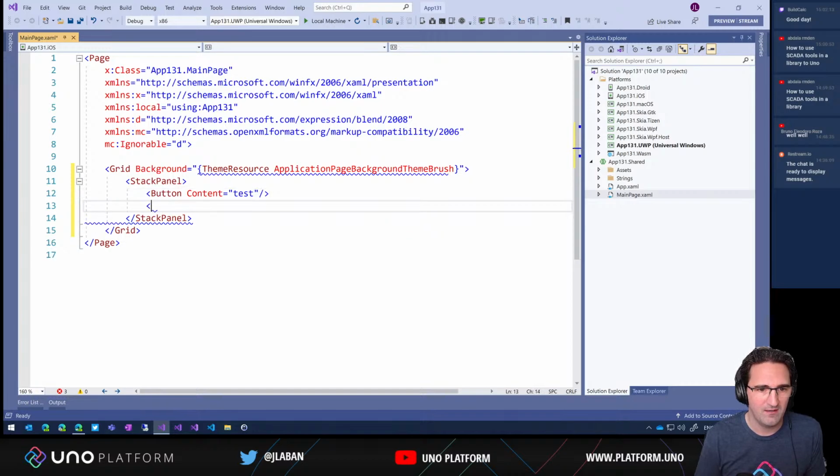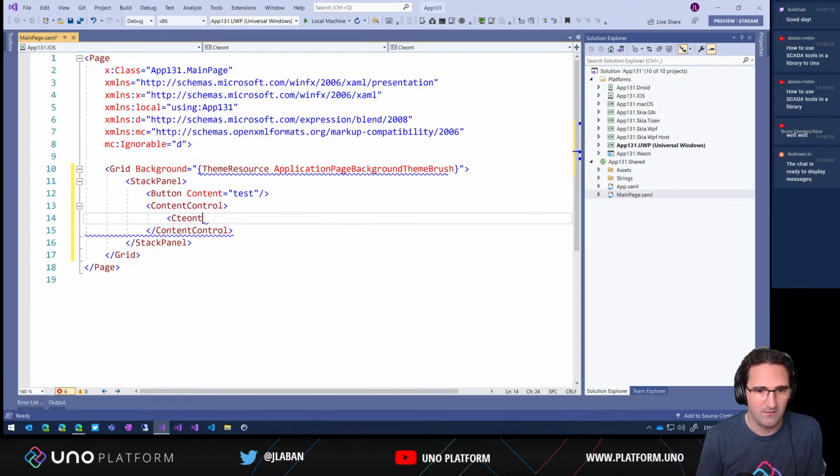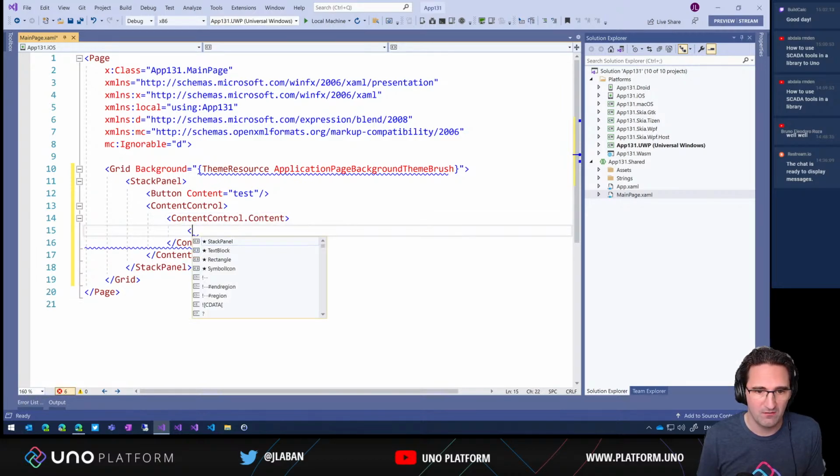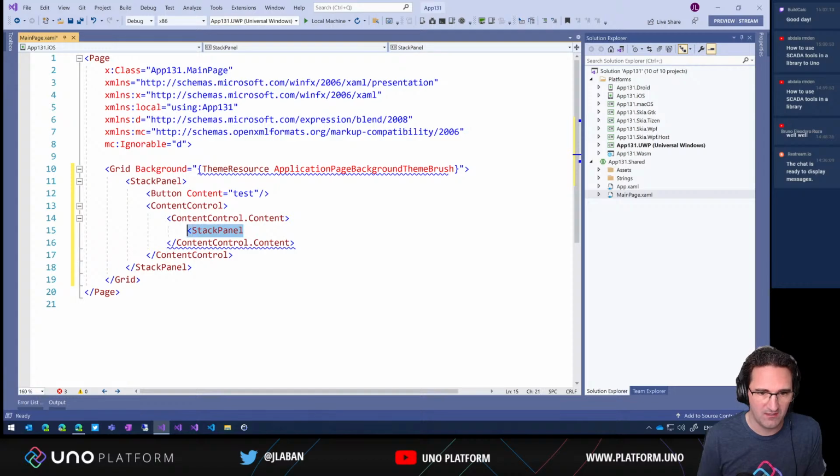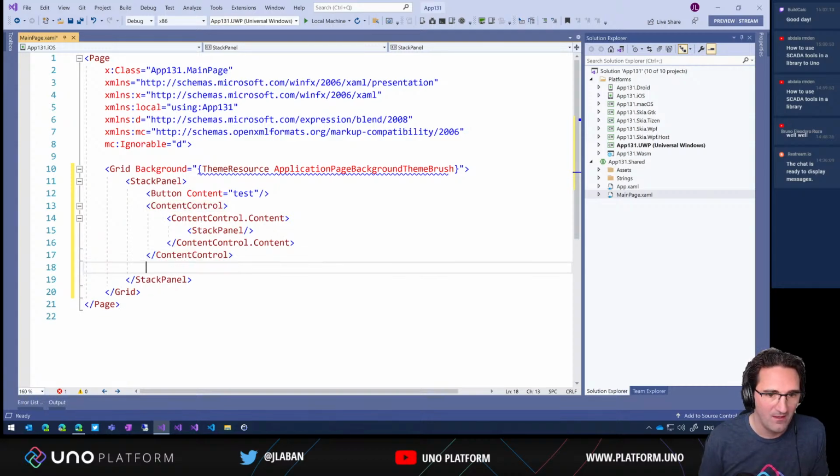And let's say we want to create a content control, for instance. That's a bit too much, ContentControl.Content. This is good. It suggests adding a few other things. So that's a stack panel. Interesting. Still no squiggly. We're going to take a look at that squiggly afterwards. It's probably not finding resources, but that's something we can probably hint the runtime to work on.